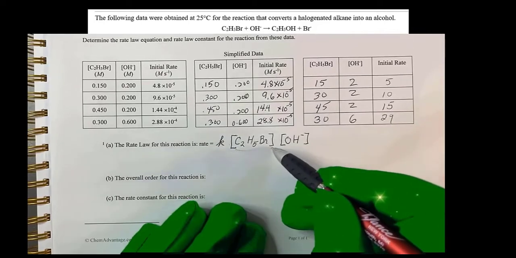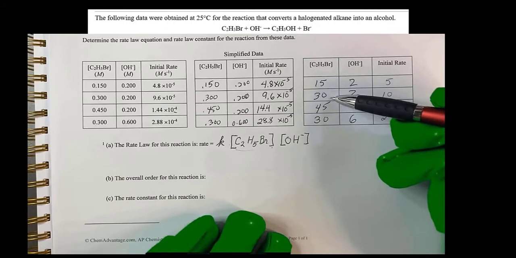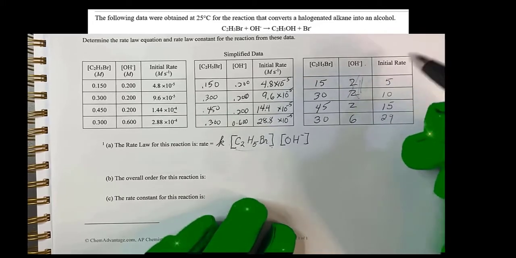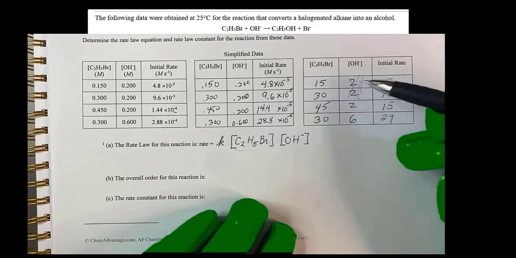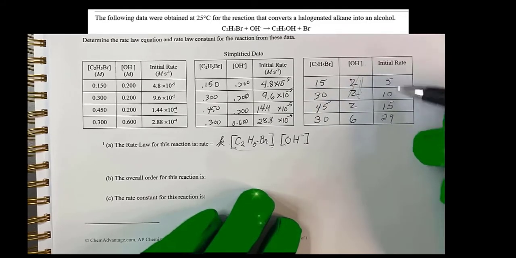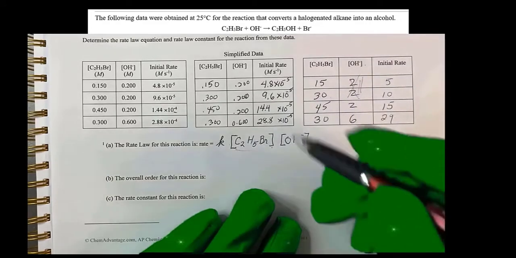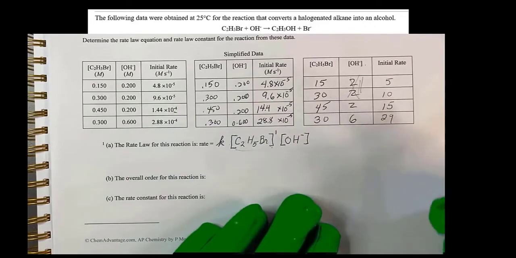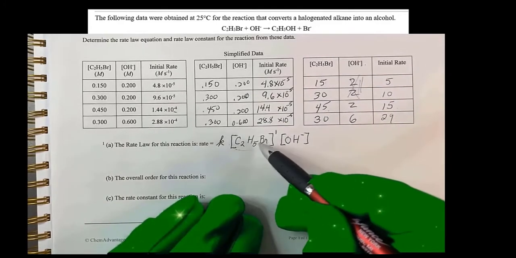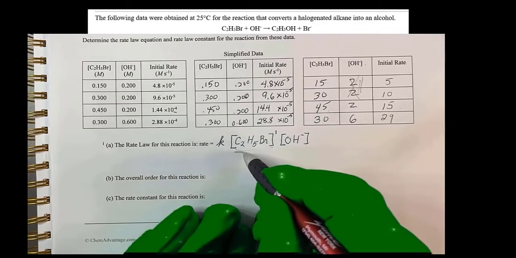Let's focus first on the bromoethane. Here we see it is 15 here and 30 here, which is doubled. The important thing is the hydroxide isn't changed, so I don't have to worry about the hydroxide. So 15 to 30 is doubling, hydroxide is not changing. What does that do to the rate? The rate's doubled. If the concentration doubles and the rate doubles, it means this is important to the first order. We can double check that. We can see 15 to 45 is tripling, and look, the rate tripled. So if this becomes three times greater, the rate is three times greater. We've got this part locked in.